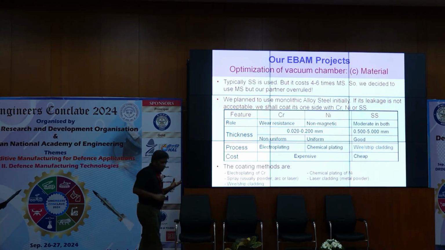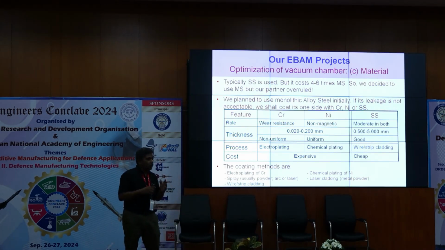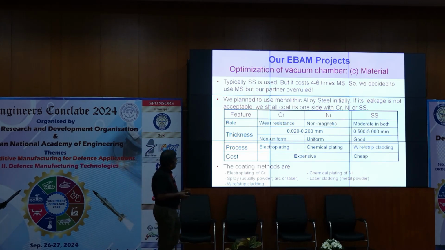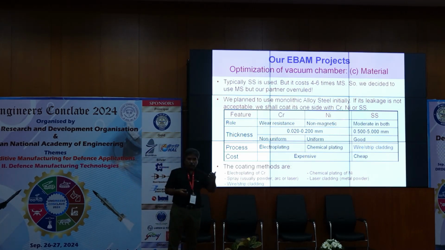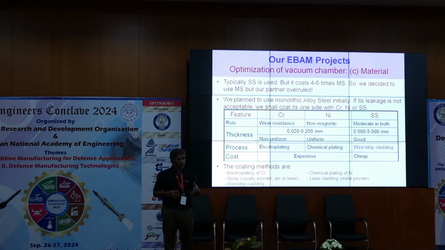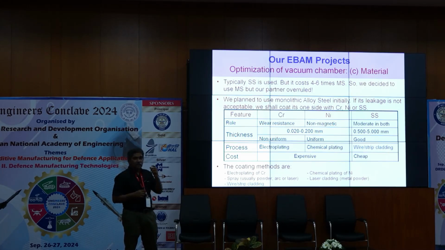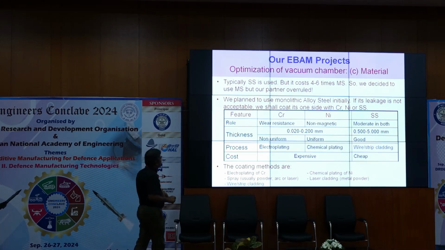Okay, this is about whether we should use mild steel or stainless steel, whether we should go for castings or a fabricated system. At this type of high vacuum, gas leaks through from the outside to the inside, so people normally go for stainless steel. Our first machine for powder bed was totally out of stainless steel, and the second machine we wanted to make out of mild steel. Try it, and if it doesn't withstand, then we want to give some kind of chrome coating. But our partner said for the first version, let us go for the normal stainless steel. So we will try it next time.